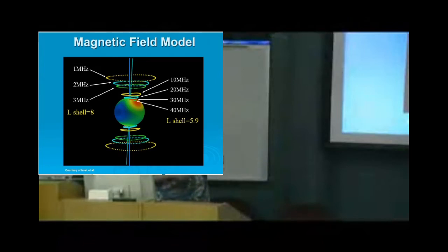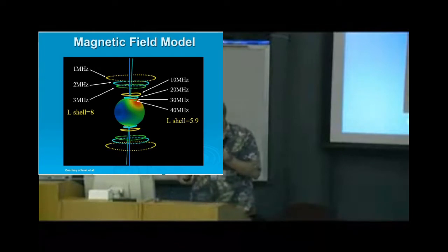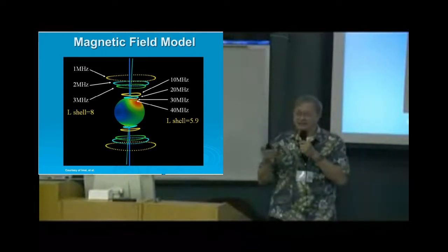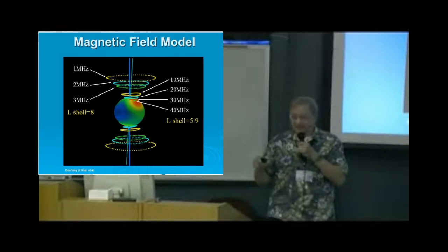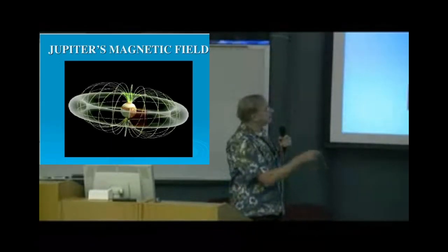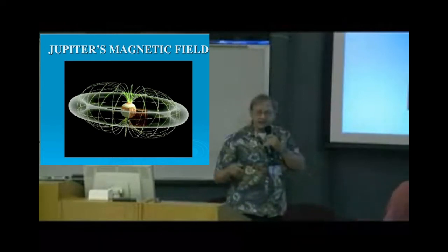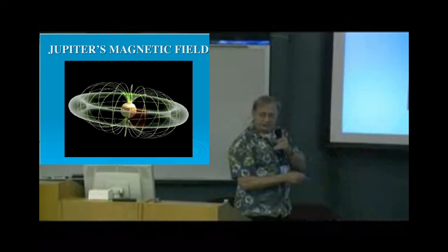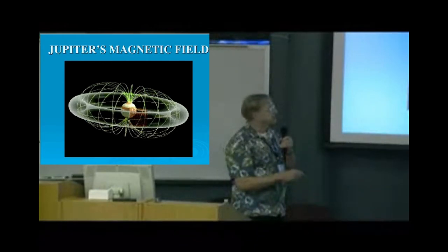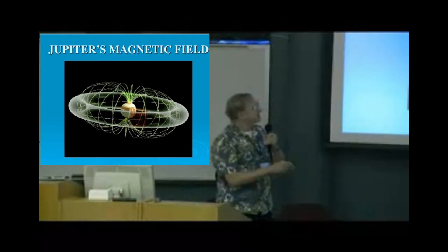Q: What's the source of the electrons? The source — where we're talking about the strongest Io-related emissions — comes from the volcanism. The volcanic gases that are spewed out get ionized out at Io's orbit, in that Io torus. They get ionized by the sun, and then the electrons that result from the ionization go down the magnetic field lines. It is a complete circuit, going both north and south.